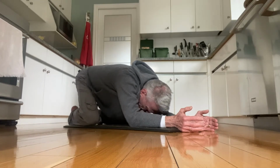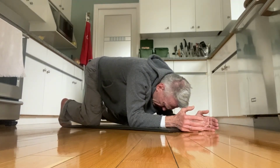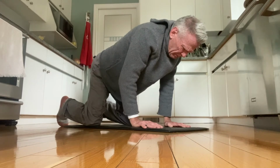I'm going to come back to where I was and unstack my feet. I'm going to curl my toes so that my toes are touching. Then I'm going to put one hand down and then the other hand down and come back into the neutral table position.